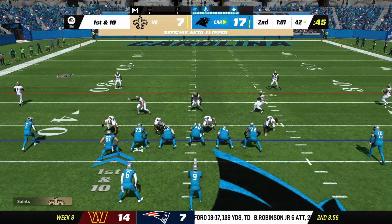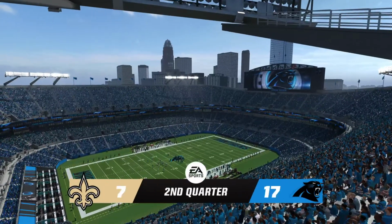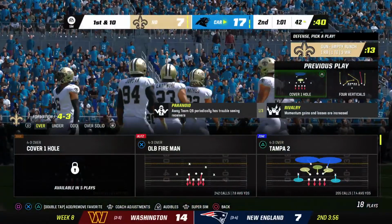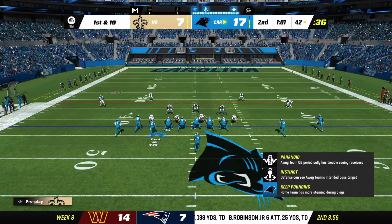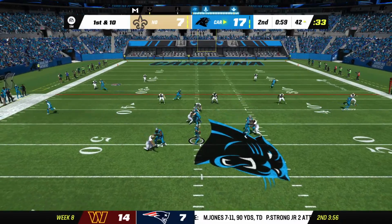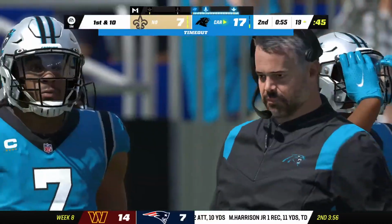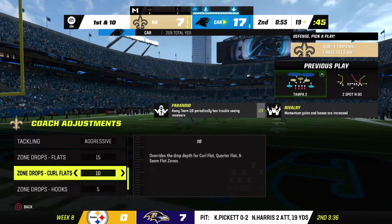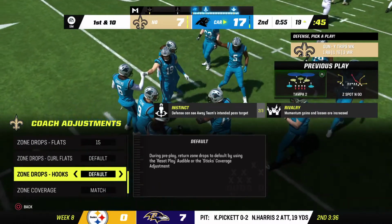Creeping up on a minute to play in this first half. Now the Panthers going to use the first of their timeouts as they'll stop it with just over a minute to go before halftime. Young looks to throw on 1st down. Connection made with Chenault. And they'll wind up getting this one all the way down inside the 20. Now another timeout called for by the offense as the clock will stop with 55 seconds to go until halftime.